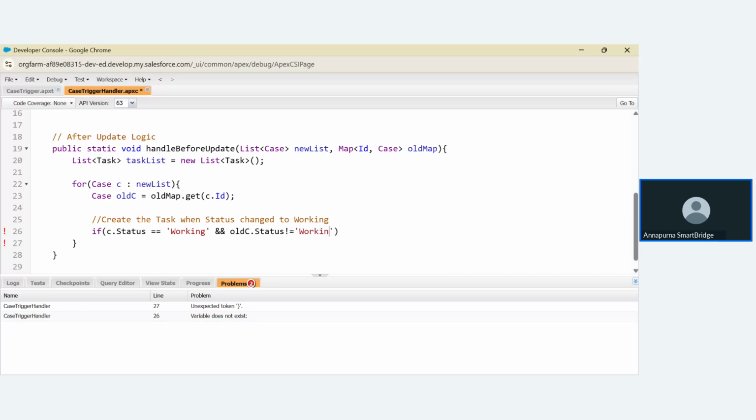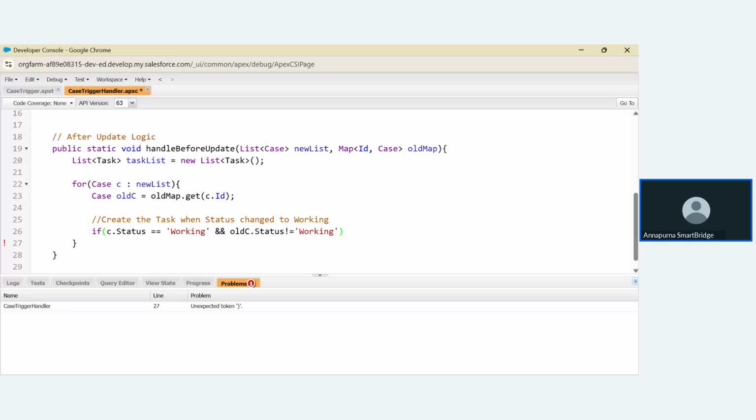Previous status value should not be working, but present status must be working. Only when the status value is updated to working, then only we are creating the task.